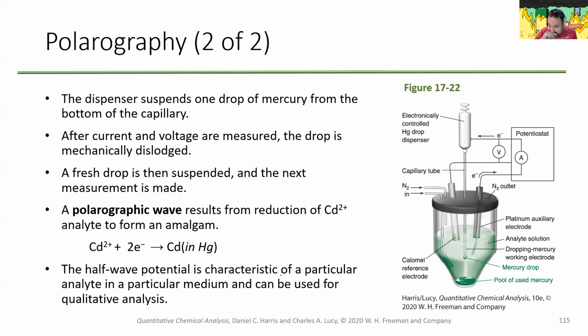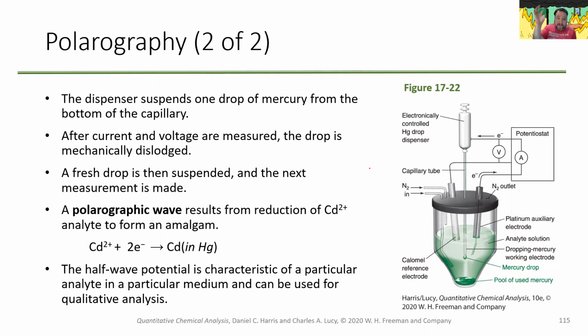So here is a schematic for what this looks like. Right? You have a mercury drop dispenser. It says electronically controlled, and I did not have one of those. So you just set up some mercury and control the little flow rate of it dropping down. You need a little pool of mercury down at the bottom, and a little drop of mercury over here. Right? You've got an auxiliary electrode. So remember, we're going to measure the current between these. And we've got a reference electrode. So we'll apply a potential between these systematically and vary it. And then we've got an in and out for some gas.